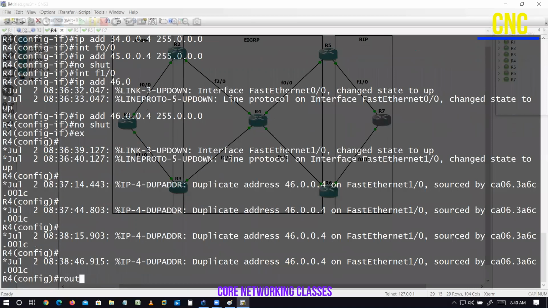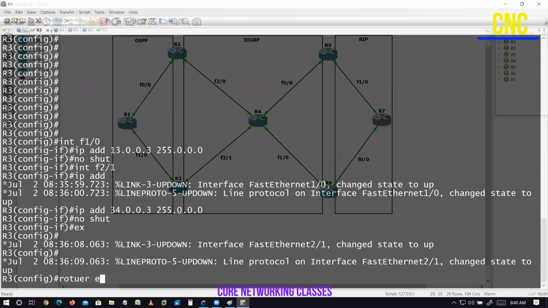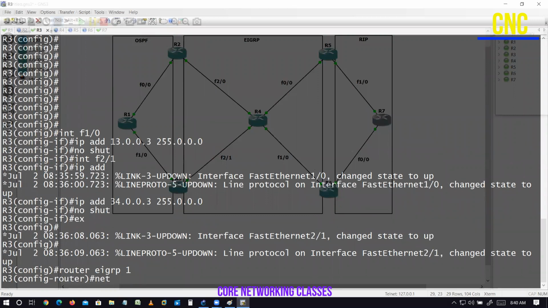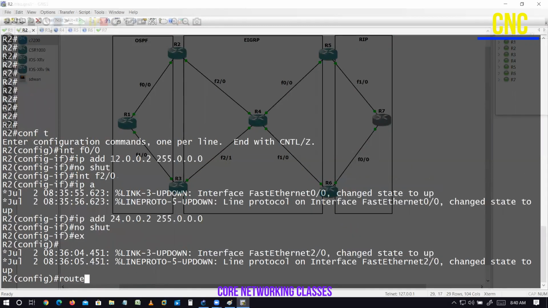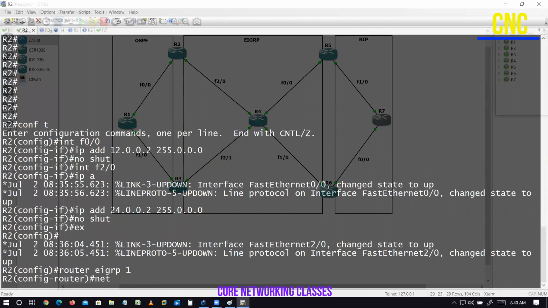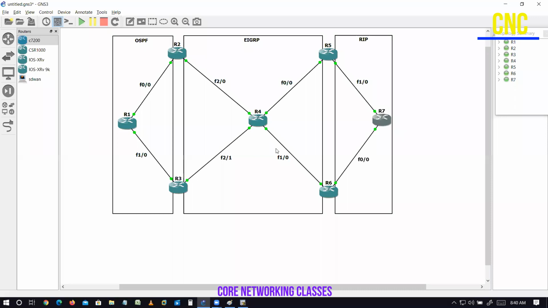Go to R4 and use the networks here. On R3, network 3.4.0.0. So between 2, 4, 3, 5, and 6, we have done EIGRP.